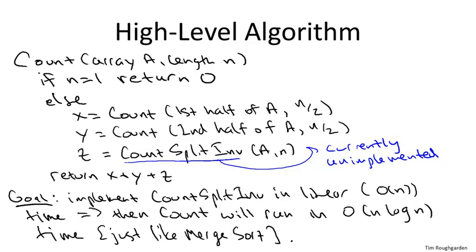If you have an array where the first half of the array contains the numbers n over 2 plus 1 up to n, whereas the second part of the array contains the numbers 1 up to n over 2, that has a quadratic number of inversions, all of which are split. So what we're attempting to do here is count up a quadratic number of things using only linear time. Can it really be done? Yes, it can, as we'll see in the next video.